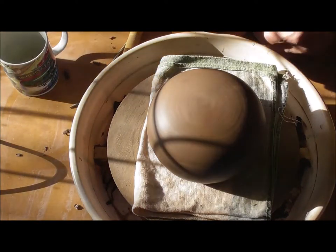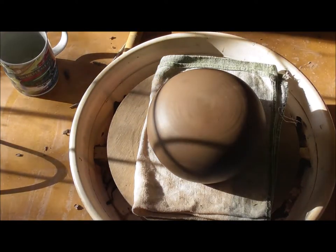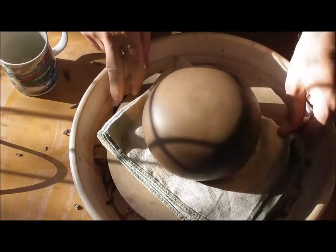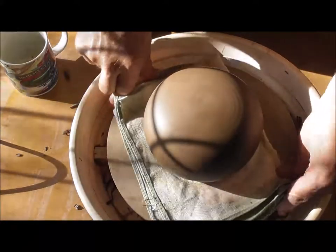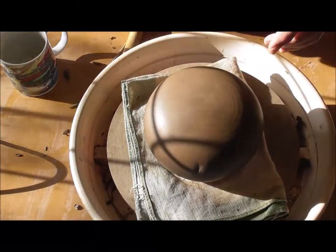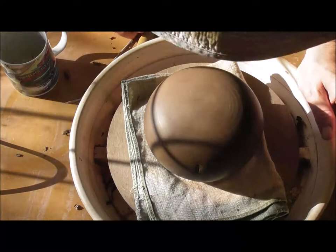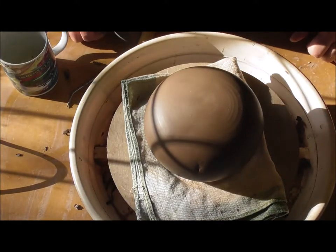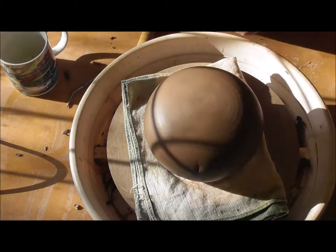There's some little funny bumps in there, but when that's dry, can you see those? This light, I've not tried to video in this kind of light before, so it's not really showing up, is it? But there's a couple of little bubbles on there, but when that's dry, I'll probably just be able to work those out.